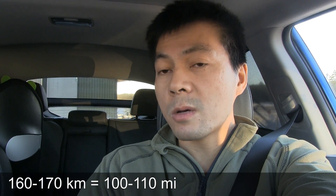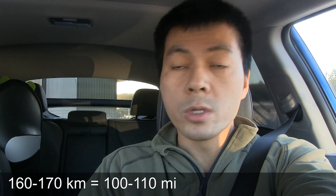I estimate about 160 to 170 kilometers on a full charge. It's still pretty good — not as good as the i3, the latest one, which could do like 225 — but for most people it's good. Let's do the next test, which is the high-speed test. I did 90 kilometers per hour now; I'm going to do 120 kilometers per hour, 75 miles per hour, and we'll see what the consumption is.